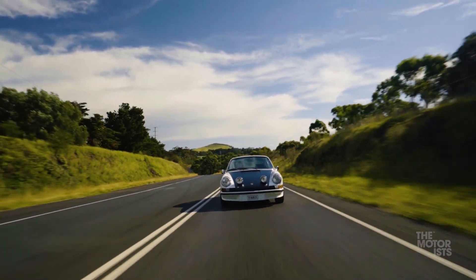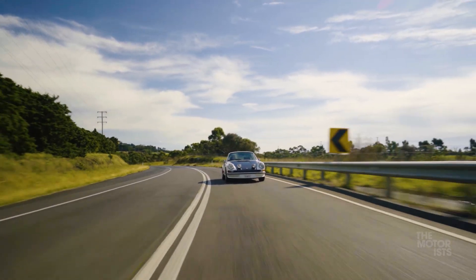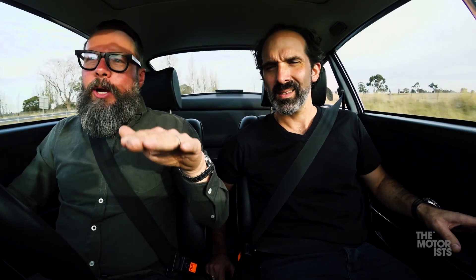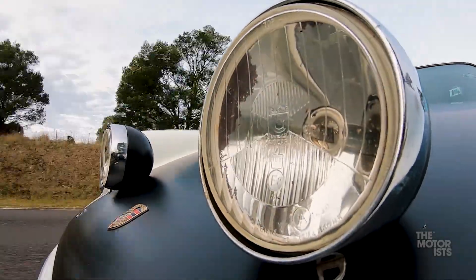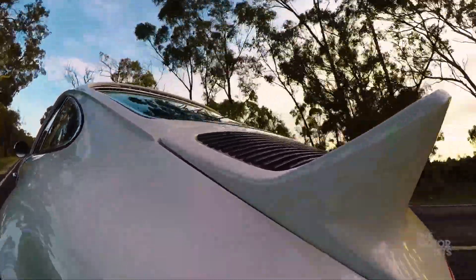At the time there was a lot of speculation about spoilers and wings and how much of a difference they actually made. A famous magazine did a road test to figure it out — they did the comparison test of the same car over a flat run without the front spoiler, with the rear spoiler, every combination. They found that with the front spoiler and the rear spoiler it was much faster — probably about five, six, or seven kilometres an hour faster than without them.